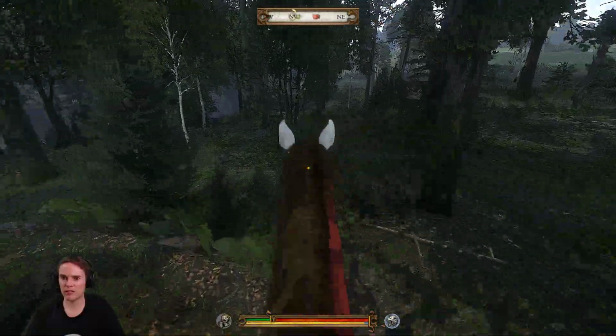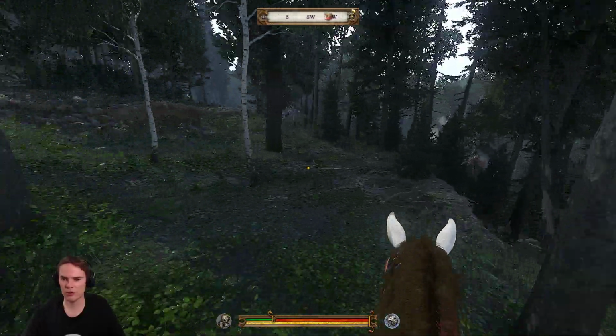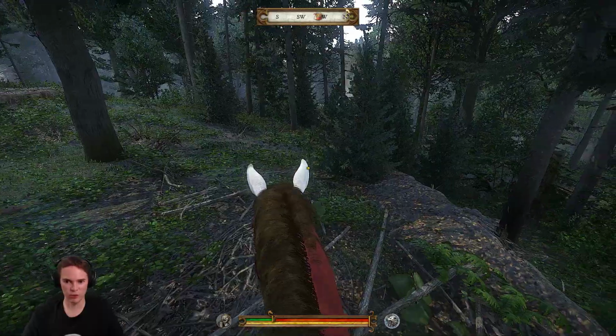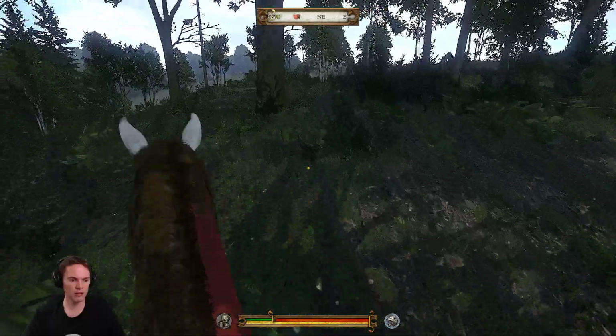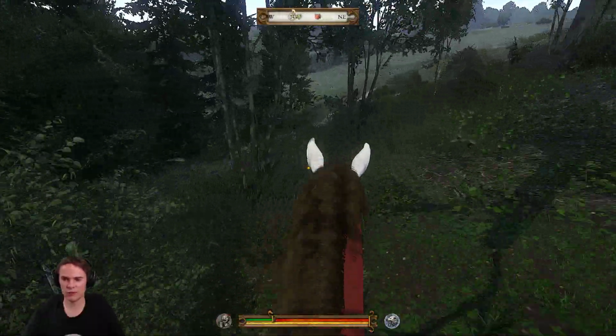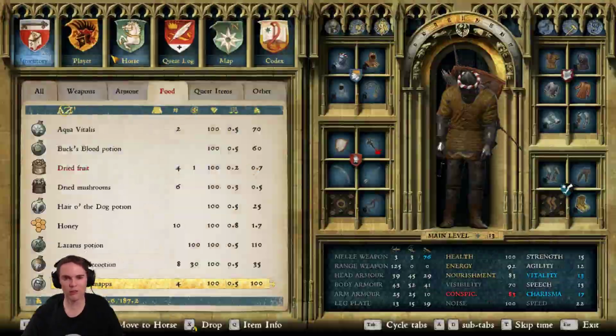Right, we want to be heading in this direction. What the hell's that? What is that? Oh, hang on, that's the herbalist's house, right? Yeah, okay, we know where we are then. Is the horse French? What's the horse called? I forgot what this horse was called. Does it tell me if I go into here?